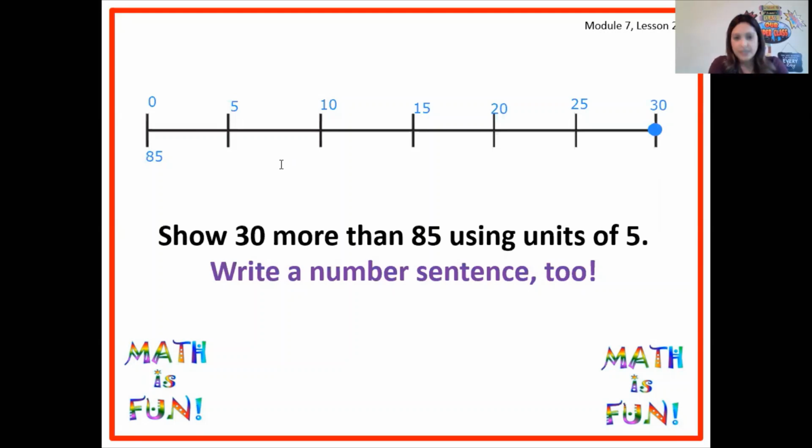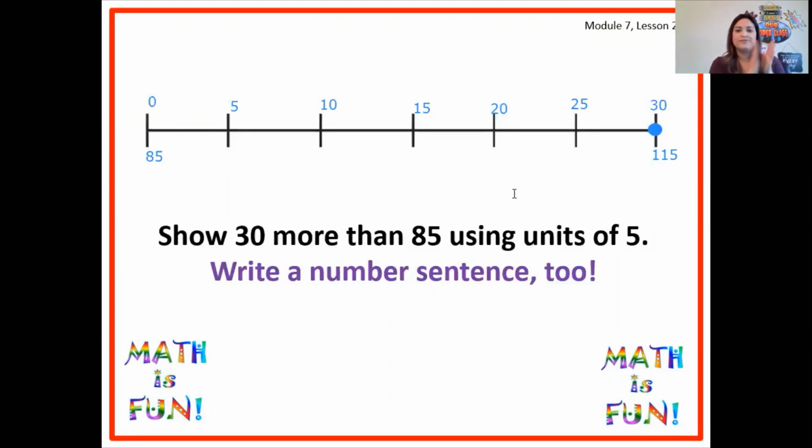There we go. This time, I'm not going to write the numbers because it's going to take too long. So I'll just say the numbers. If you copied the number line and you do have your number line, go ahead and write your numbers. That's the best thing to do. Okay, but this is supposed to be the you do. All right. Here we go. Get 85 going. We're going to count by what? Okay, 85, 90, 95, 100, 105, 110, 115. And that is our endpoint.